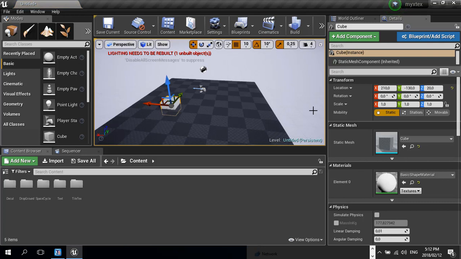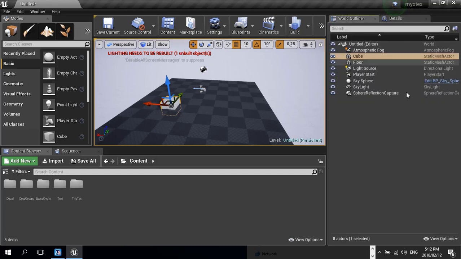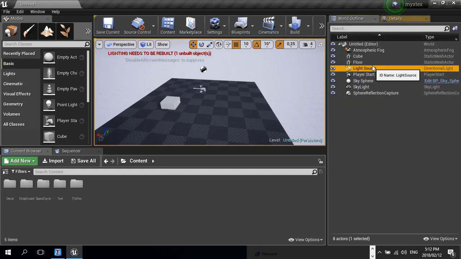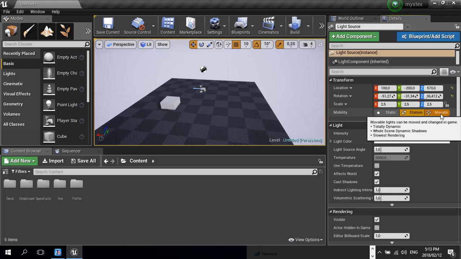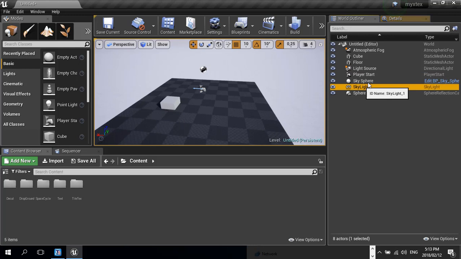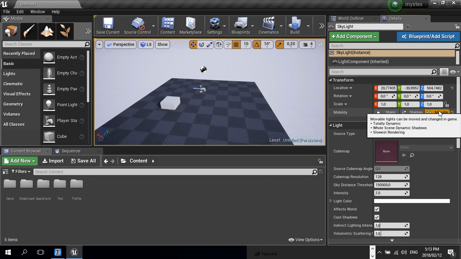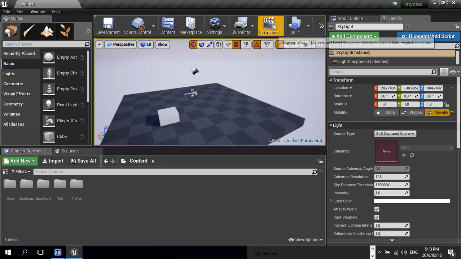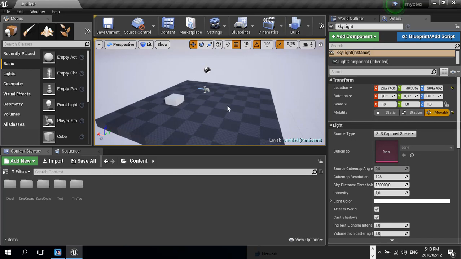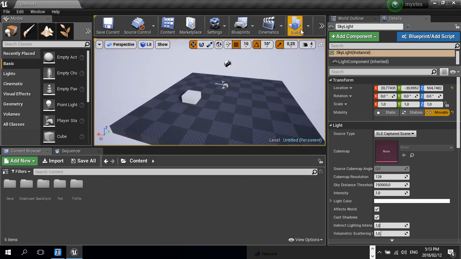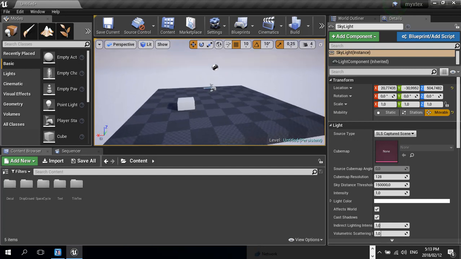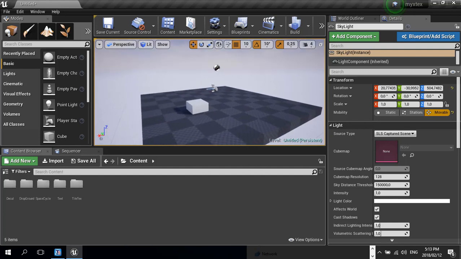Now when you create a blank area and you put in an object, it shows lights need rebuilding. I routinely, when I design, because I'm not doing gaming, I'm doing visualization, go to my world outliner and then my light sources. If I go to them and go to details, I make sure that they're all movable. Even the skylight, which is using the light source as a reference also, so I just make it movable so that I don't have the need to constantly be rebuilding the lights as I go along. I technically rebuild at one stage and then do the renders in the viewport, the high res renders.